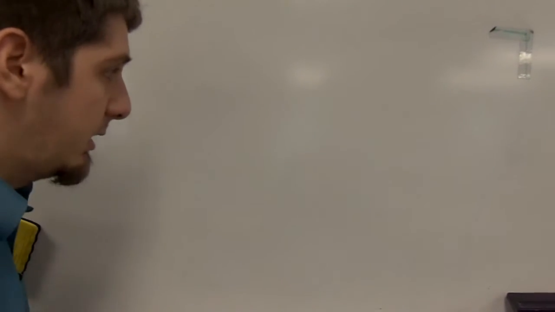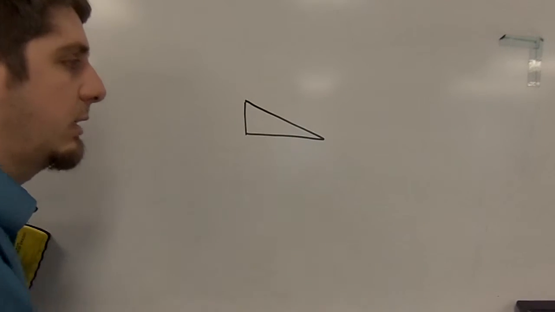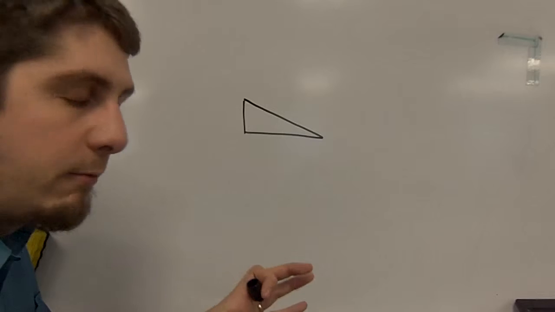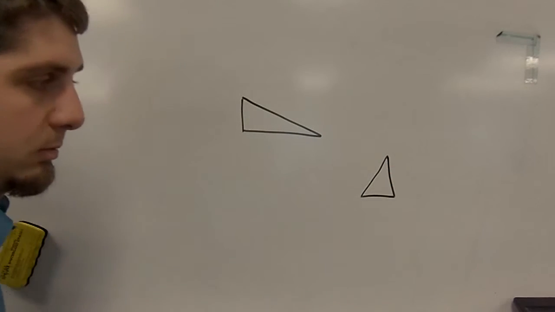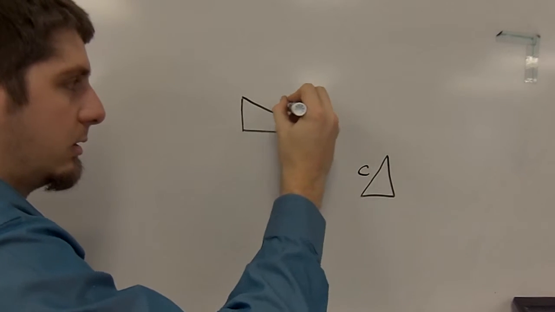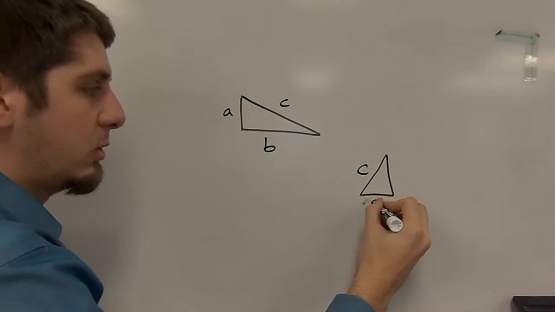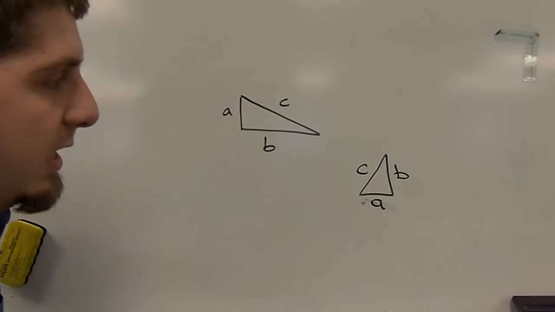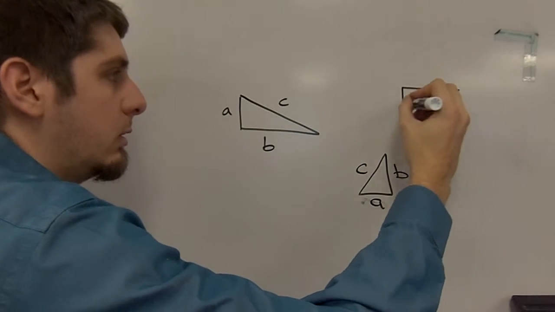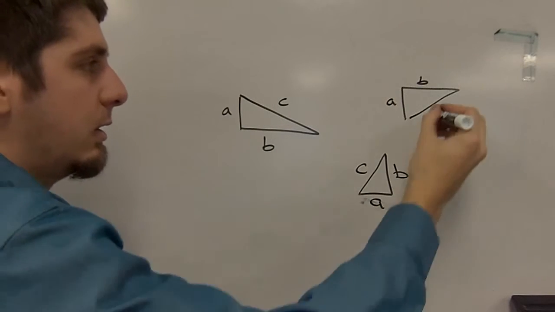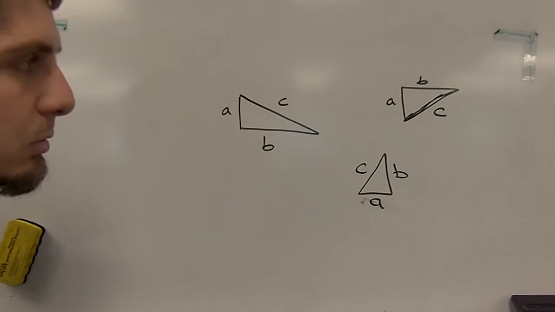The other thing to be careful of too is sometimes, typically you see your right triangles given to you like this. Sometimes they'll try to flip the triangle, so maybe you'll see it like this. In this case, your C is in a slightly different position, so you need to be aware of that, especially on some of these standardized tests. They like to give you triangles like this. They're trying to trick you. They're trying to get you to use one of the legs as the hypotenuse. You've got to pay attention.